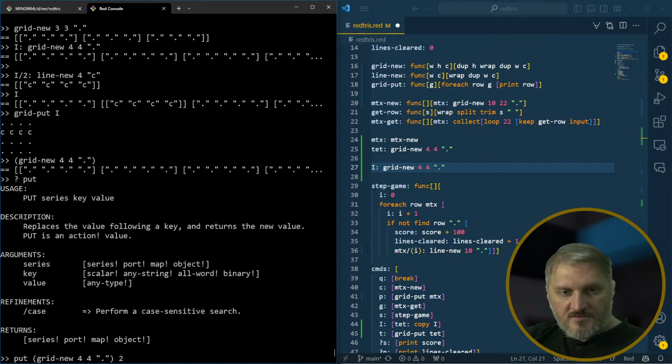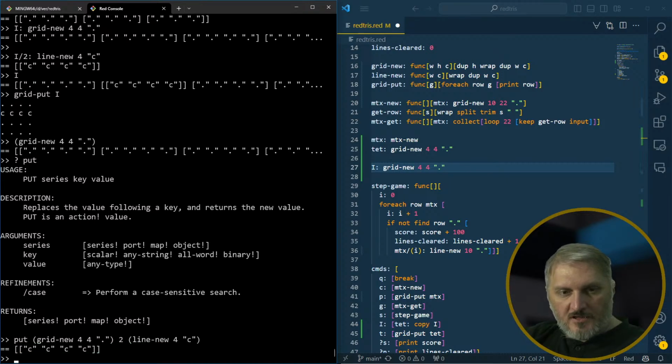And then at 2 we would say line new for C. Can we do that?